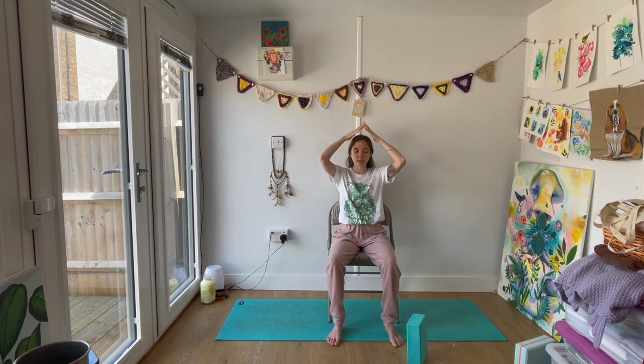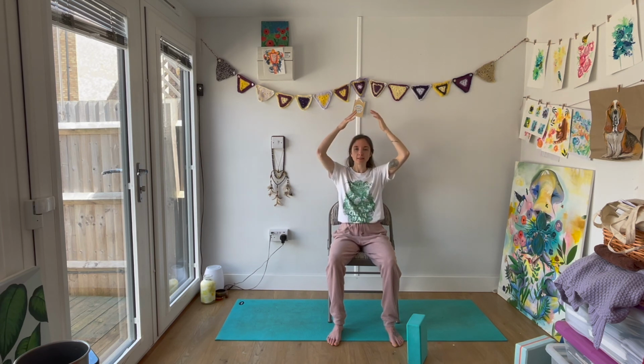Taking a full breath in, visualizing that red light right across the top of your head. And as you breathe out, imagine it flowing all the way down through your body and out through the soles of your feet. And then breathing in, send it all the way back to the crown of the head. And breathing out that red light all the way down through the body, and this time out through the palms of your hands.